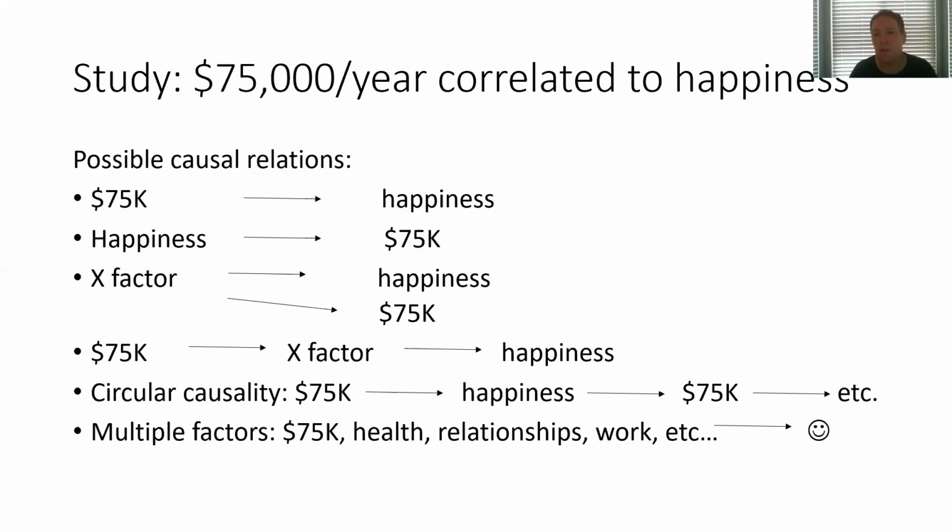So when you read in the newspaper that COVID-19 is correlated with something, infection is correlated with something else, well, it's possible it's cause and effect. It's possible it's something else. When you see being of a certain ethnicity is correlated with certain educational outcomes, well, it could be because of the ethnicity. It could be because of racial attitudes. It could be because of other things.